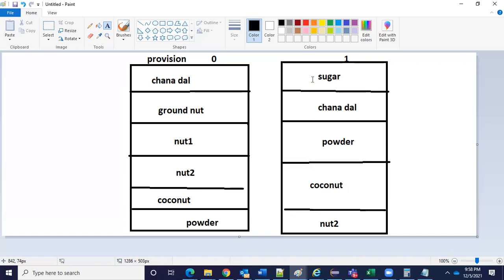Manjunath? 0 1, sir. Then how about this groundnut, Manjunath? That will be 1 0. First row and 0th column.